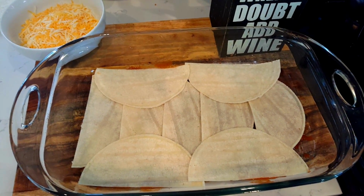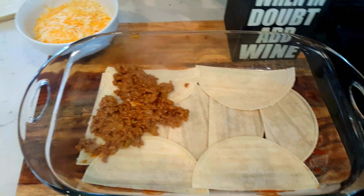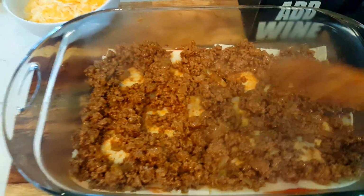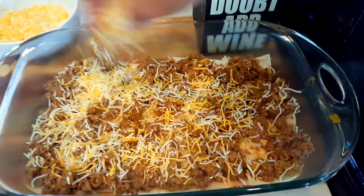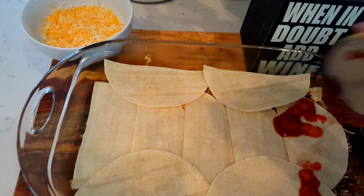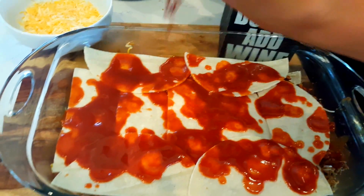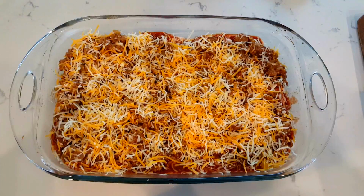Okay, so I've layered that, and now I'm going to put half the meat mixture into the casserole dish and add a layer of a Mexican mixed cheese. And I'm going to do that over one more time. But this time I'm adding the enchilada sauce on top of the white corn tortillas. Add the meat, add the cheese. You know where to go.